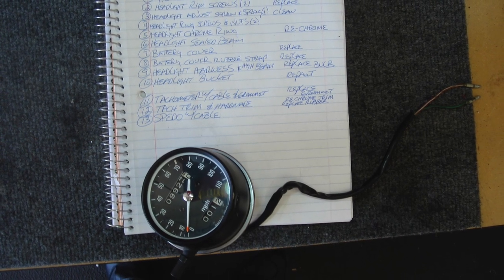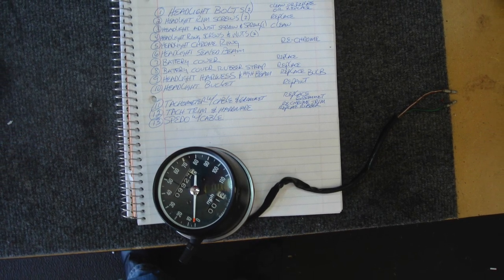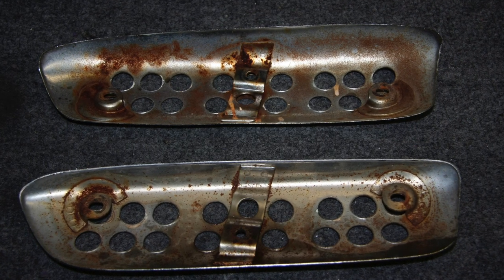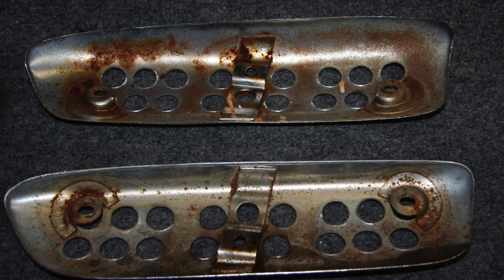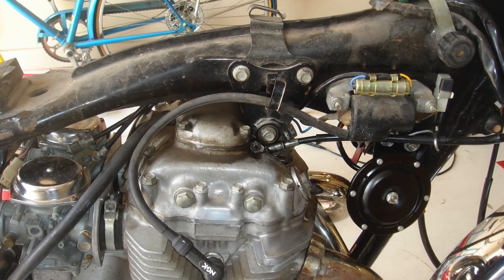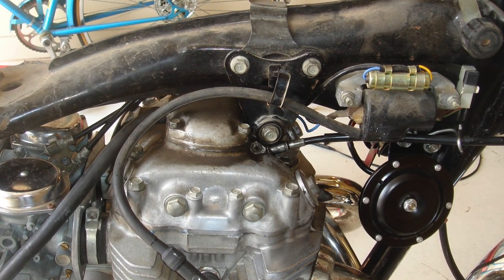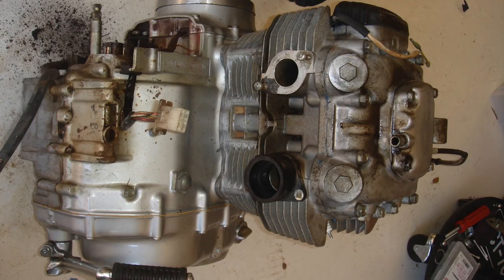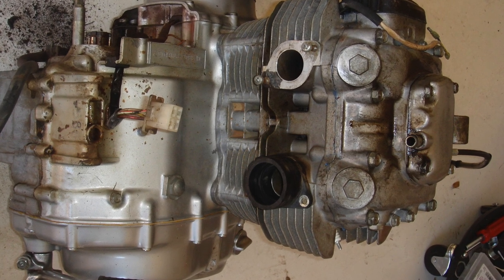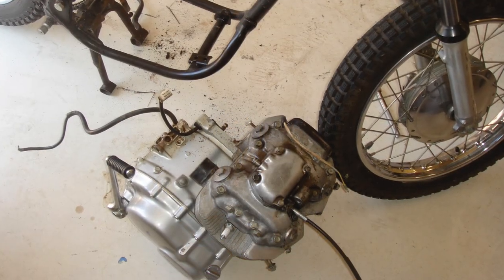These are the notes I took during disassembly. I took at least one photograph of most parts because I wanted to remember how to put everything back together. There's the underside of those muffler heat shields — pretty bad shape, not sure if they can be salvaged. On the other side of the engine you can see the frame, one of the coil packs, and the horn. Once I pulled the engine out of the bike and got a good close look, it was really mostly just grime and dirt — there were some scratches on the engine cases, but it wasn't in terrible condition.